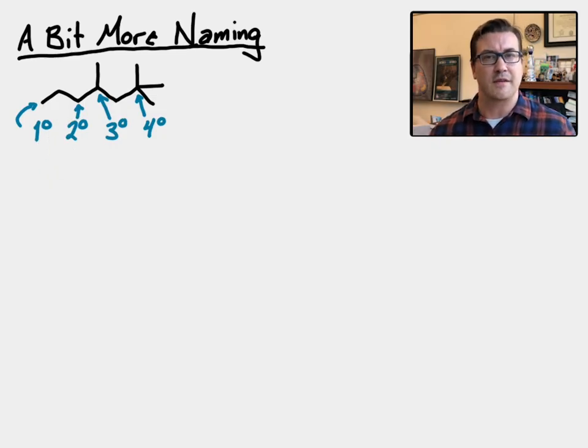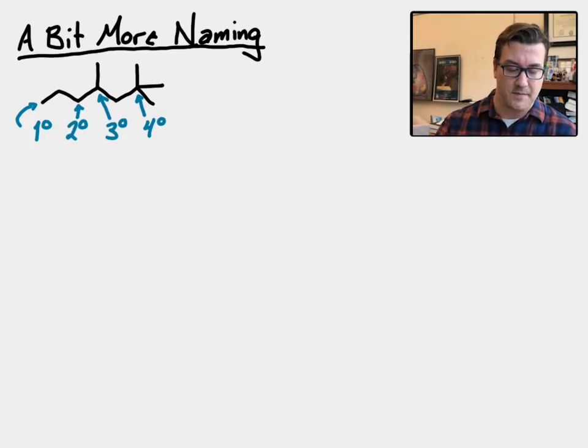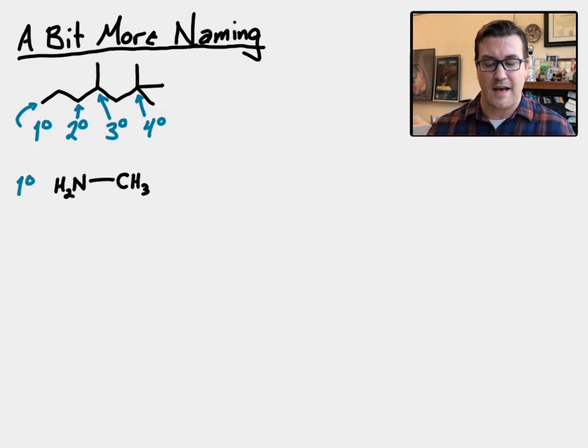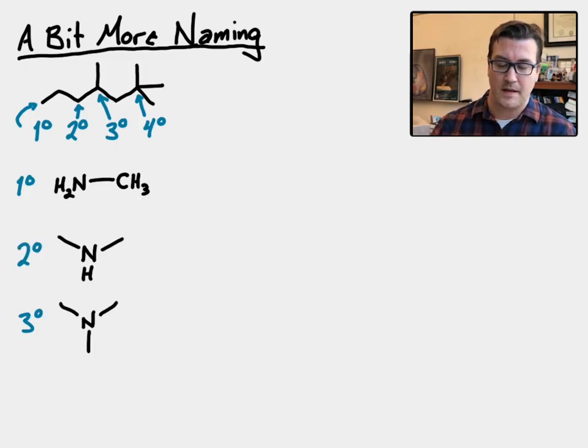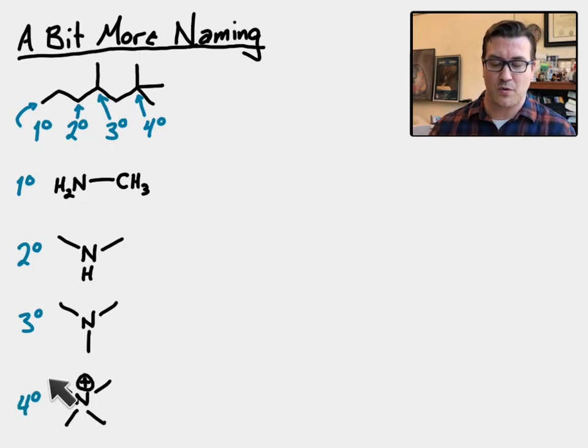So that doesn't only work with carbon atoms. We can also talk about amines this way. So for example, if we have this amine that is bound to a single carbon atom, we can call this a primary amine. Similarly, you can have a secondary amine, which is bound to 2 carbon atoms, a tertiary amine, which is bound to 3 carbon atoms, and finally you can have this quaternary. We can't call it an amine anymore because it has a positive charge, this quaternary ammonium ion.